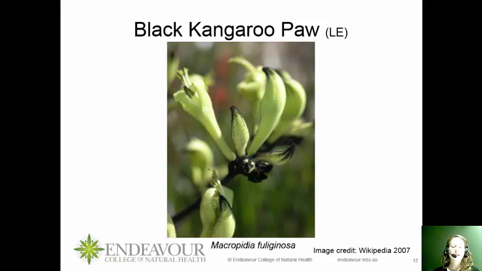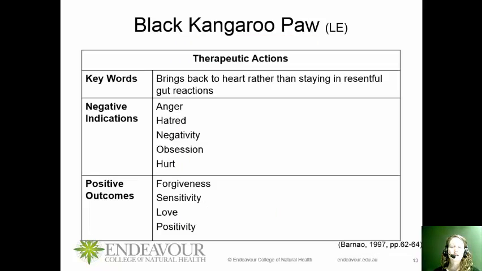So black in the doctrine of signatures is quite strong in this one because it's quite unique. And it's like there's a toxicity to this communication. So there's resentment, or there's anger, there's negativity, there's hurt. And when you're in that state of pain, anger can bring a lot of pain to people, particularly when you hold on to it. Then your communication is going to be filtered through that pain.